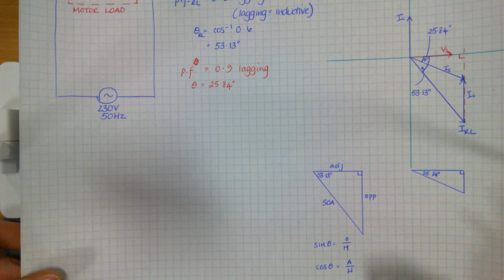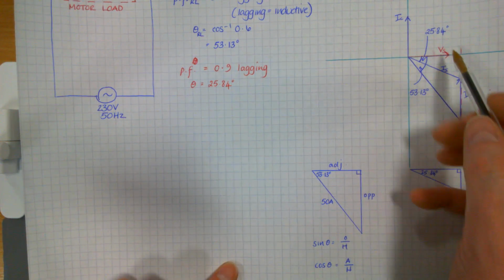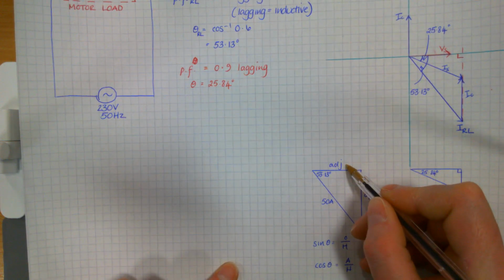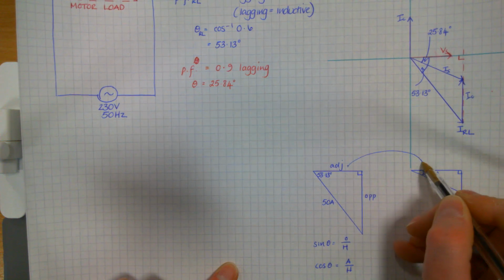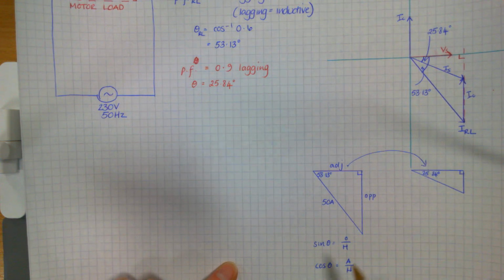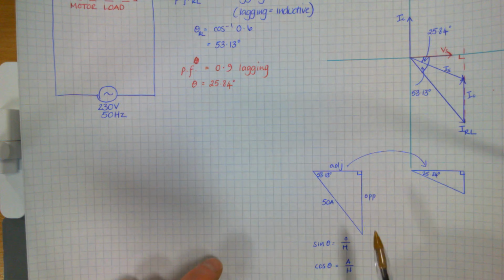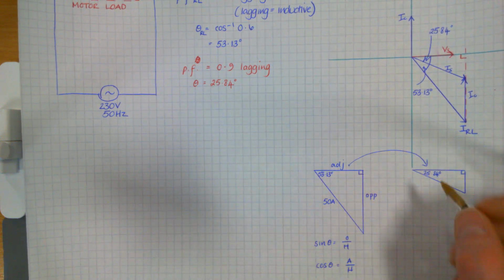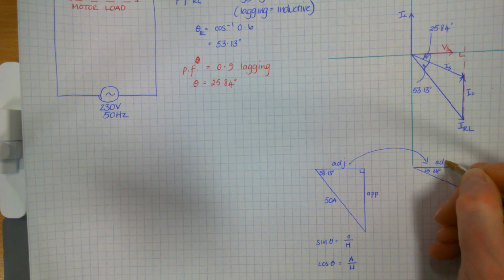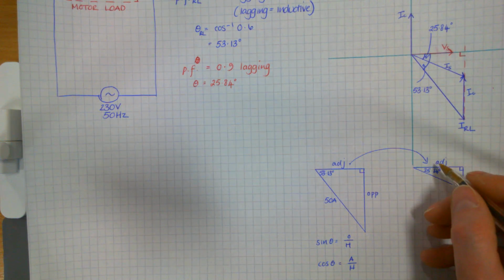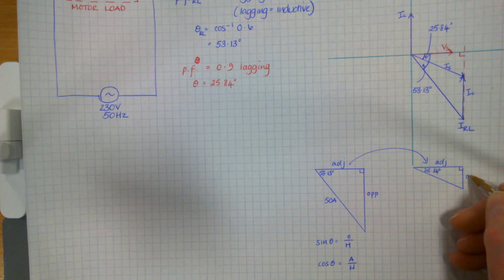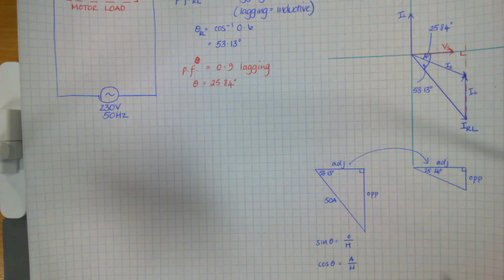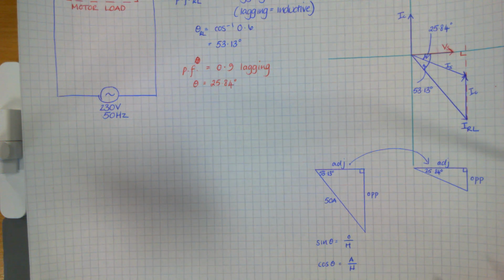Then once you've got the adjacent in this one, because one sits inside the other, when you've got that value there, that will be the same as that value there. They're both the same size. So when you work out that, you work out that. Then in this triangle, you have an adjacent. You won't have a hypotenuse, but you can use the adjacent, the angle, to work out the opposite. Yeah?